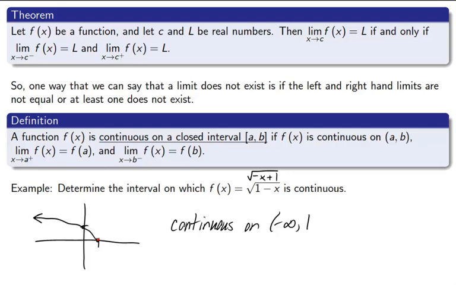Let's look at the limit. The function value is 0. Feel free to plug it in. 1 minus 1 is 0, and the square root of 0 is 0. And the limit, the trend in the graph from the left, is also 0. So with that said, I can use a bracket, because the limit does equal the function value here at x equals 1.